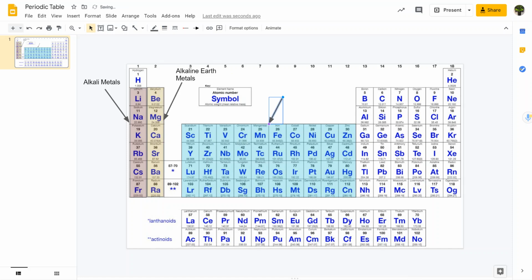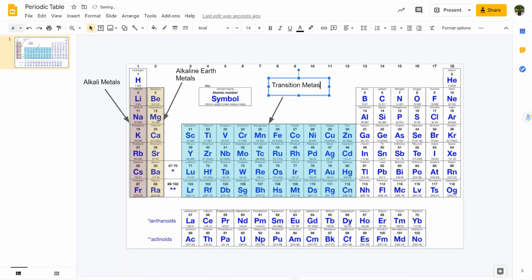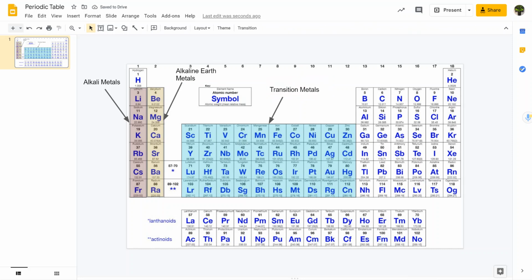These metals can be found in nature sometimes, and sometimes they're only found in other things, or sometimes it's both. For example, iron can be found in rust. And these are called the transition metals. And they're called the transition metals because they transition us from the highly reactive metals on the left side of the periodic table to the less reactive metals on the right side of the periodic table, like lead and tin, which don't really react with many things. So these are called our transition metals.